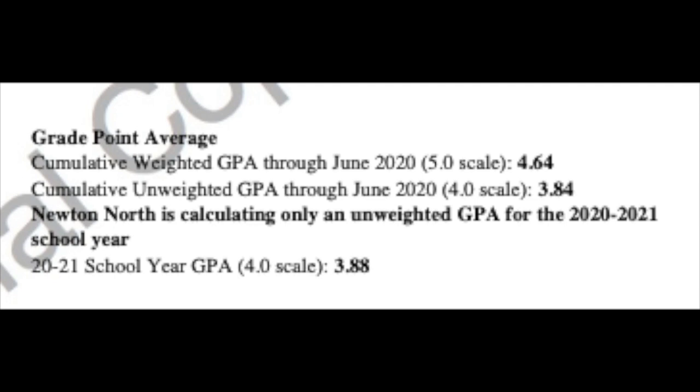Now, your 10th grade scale was on the A through F, so we are using the traditional scale that we used on a 5.0 weighted scale. What that means is an A is worth 4.0 down to an F being worth 0 at 1 point intervals. So you say 4.0, but how do I get 5? We do give you either half a point or a full point for taking an ACP class or an honors or AP class. So for an ACP class, you get a half a point added on to your total. So an A becomes a 4.5, whereas for an honors or AP class, we add 1 point on. So an A now becomes a 5. So that's where your 5.0 scale comes from.